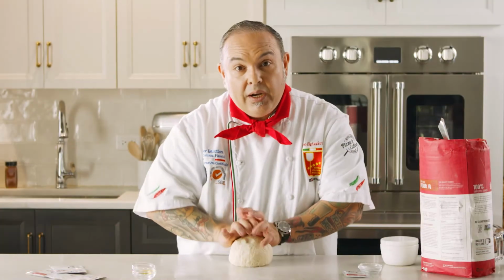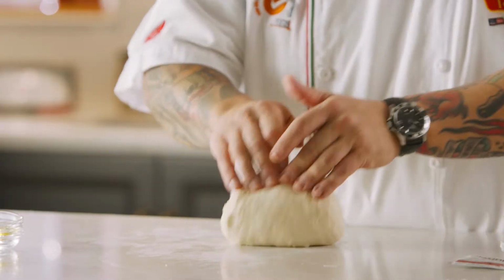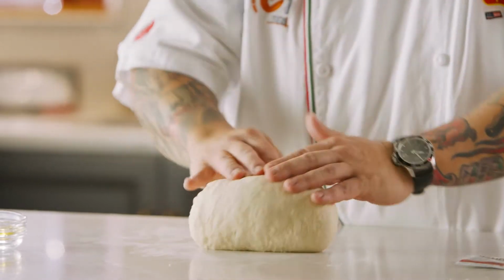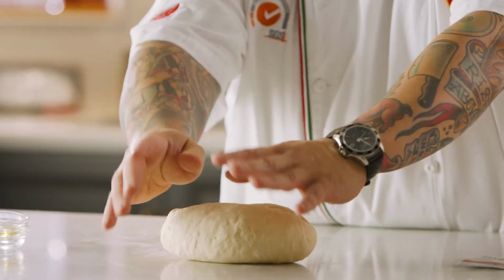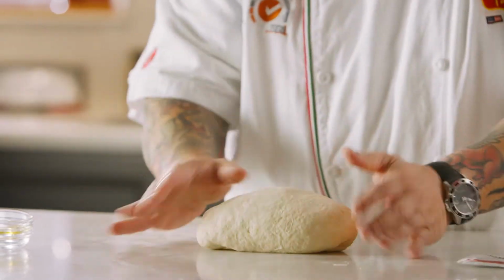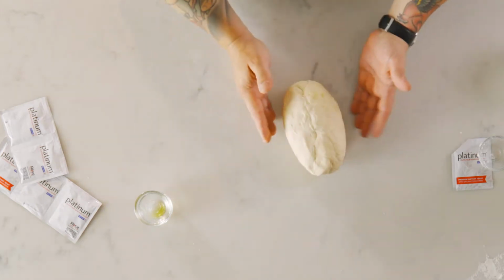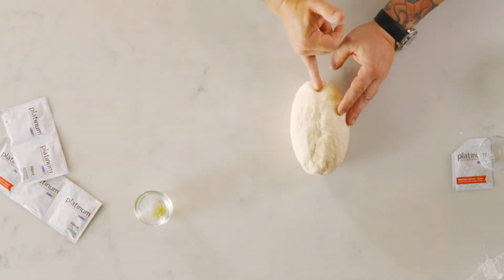So as we're kneading, we want to use that motion like the airplane is taking off, right? And this is just really massaging the dough on the top of the surface. And then once I've got this to the point that we've created something that looks like a burrito, then I would turn this to the side and you can see here's that seam.